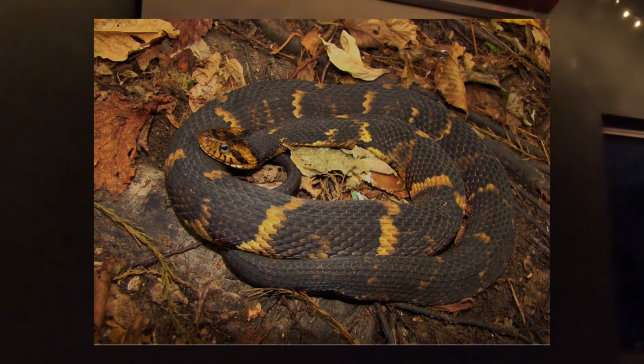This is a subspecies of the southern water snake, Fasciata, from down south. They extend their range barely into Kentucky, only into Fulton County and the Reelfoot Lake area. Where they live, they are relatively common. I've seen as many as 22 in one day, which is pretty neat. They're a beautiful snake. Oftentimes the ventral has got a red coloration to it.